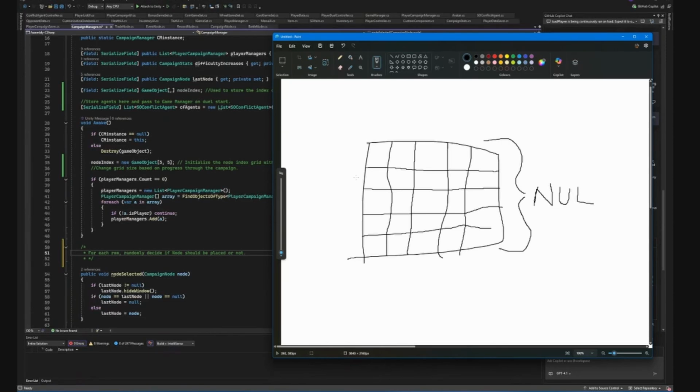Now it's instantiated, and at that point what I need to do is go into this row, and for each of these just ask, do we want a node there? If we do, then it needs to fill. So that's what I want this to do. That makes sense to me.